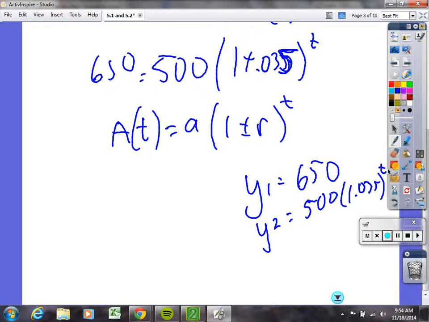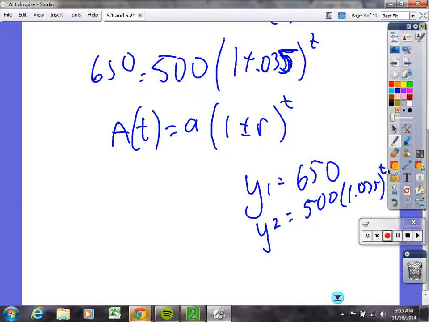And then, how high is this going to be? What's the highest it's ever going to be? 650, isn't it? Because that's where they intersect. So you want your y max to be at least 700, I would say. You could go 0 to 700 for your y. Does that make sense where this is coming from?